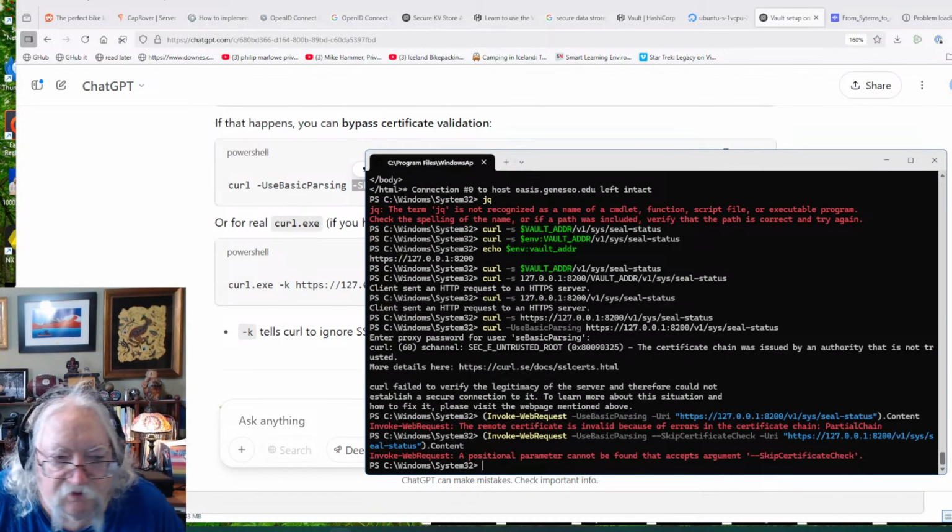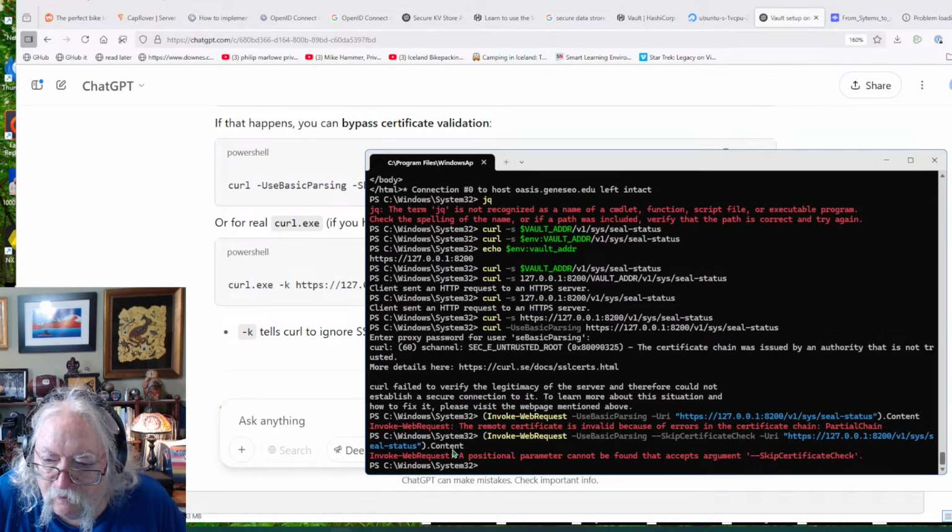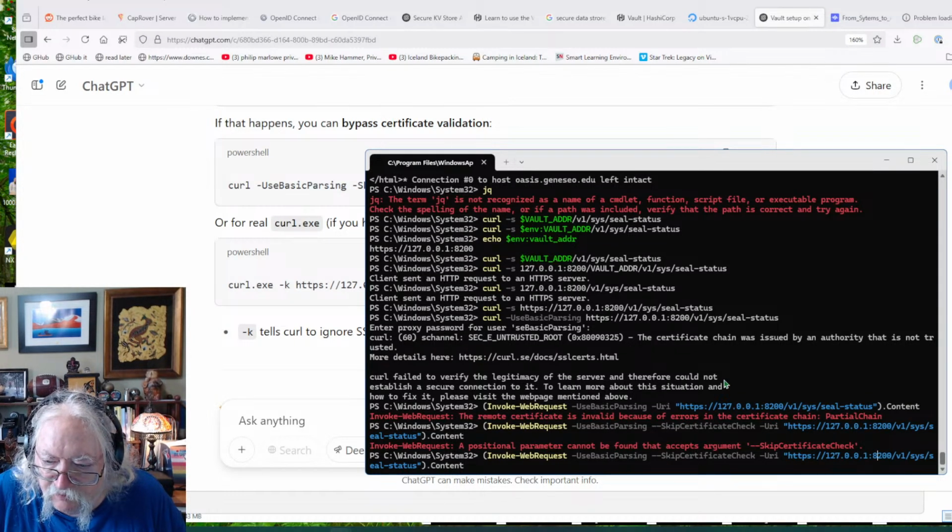Positional parameter. Oh, it's positional. Oh, I've used two. Okay. Should just be one.